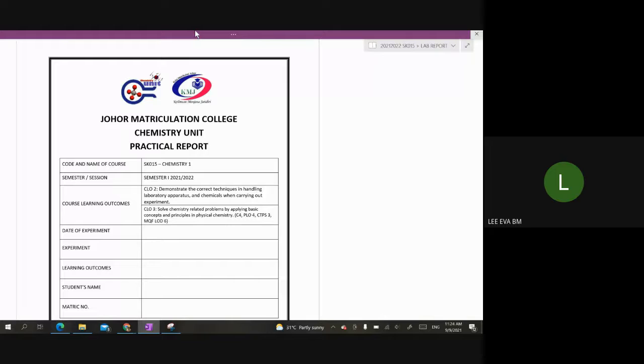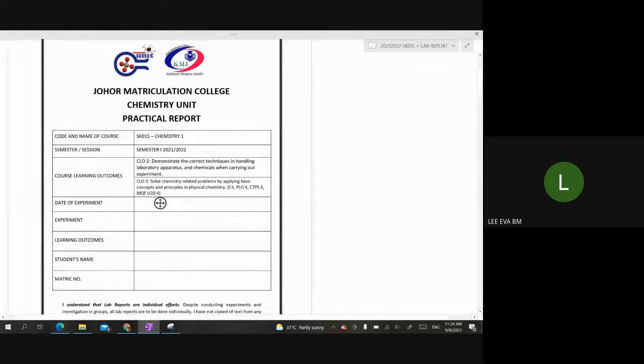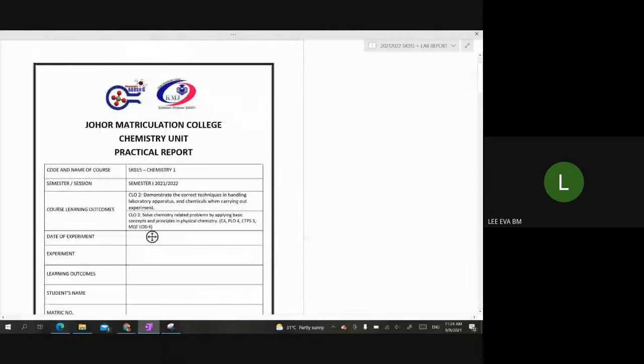So over here, this is your front cover page. Normally no problems, everyone did it fine. But for this one, remember to write your title of experiment. Madam paling risau sebab ini memang markah bonus learning outcome, get it from just now. We have to standardize HCl for part 1. Okay, and then for part 2, to determine the molar mass. So you can copy from your lab manual.